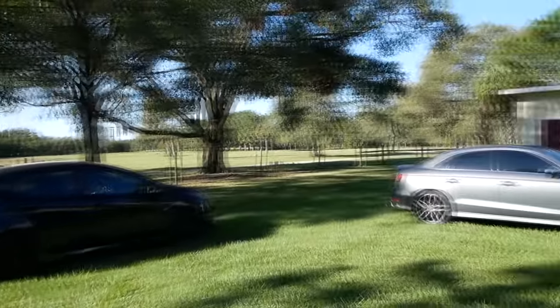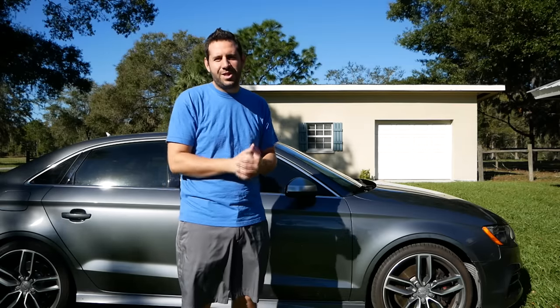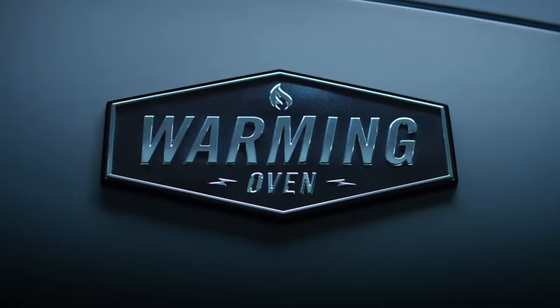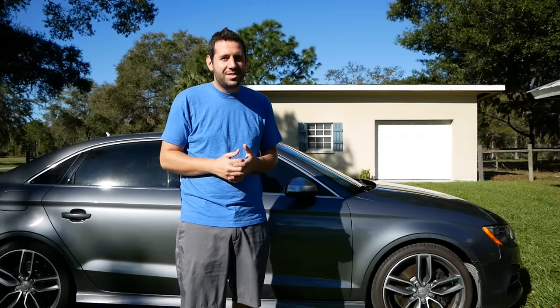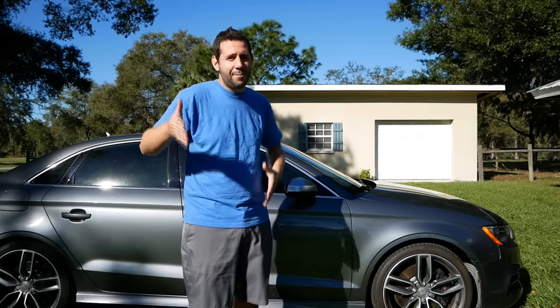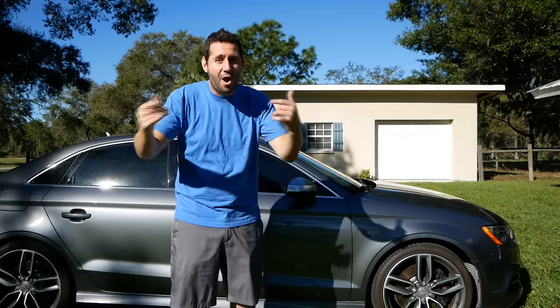We got to make room here, we got to kind of clear things out. We're getting ready because Ruski — Ruski is the hauler, the guy who is bringing this — well, it's a Chevy Spark, but it is the Domino's Pizza DXP car. When the Domino's DXP car was first released, there was a ton of press around it, especially because it has a warming oven in the side door. But one of the big things said in a lot of these press interviews was that you can't get this car unless you're a Domino's licensed franchisee. Well, they were absolutely wrong, because I got one showing up right now and I'm going to own it.